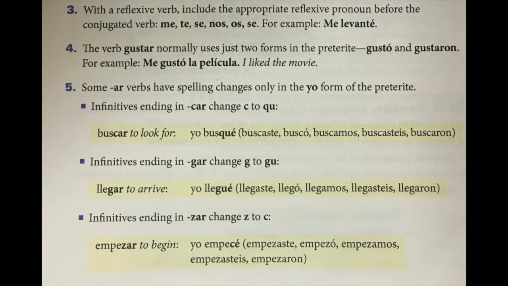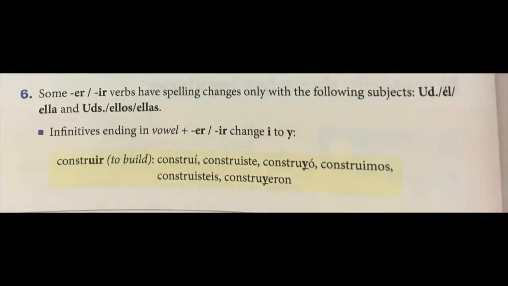All right, there's one more note on the spelling on the next page, page 190, number 6 out of these. It talks about some ER verbs. Usually these are ones where there's a vowel right before the IR ending or the ER ending. In these cases, in the third person, instead of having an IO, it's a YO, which actually, the way it sounds, doesn't make any difference at all. It's just a spelling thing.